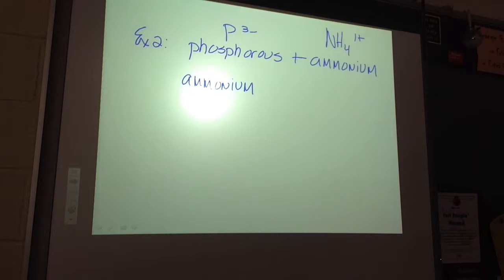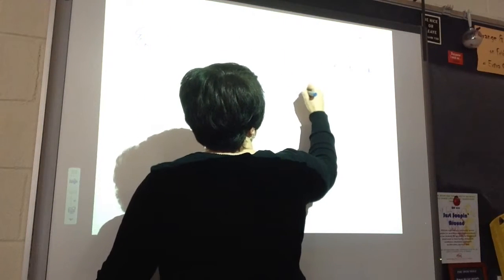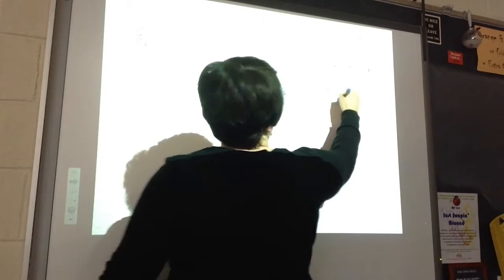I just told y'all not to do that. Why did we do it on this one? Because phosphorus is not a polyatomic. Because phosphorus is just an element, just on the periodic table. If it goes together with something as a negative, it's got to be phosphide. Yes? Okay? So, ammonium phosphide, that's our name.